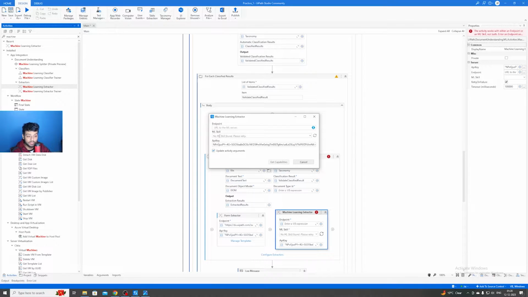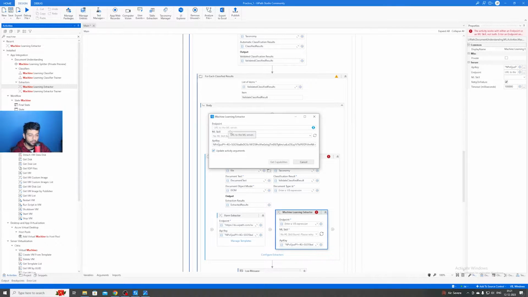For ML skill, I would also have to use AI Center for you to grasp what it is. We can create our own ML skill, label our own documents, and in fact extract data from any type of document. So this is like a custom machine learning model tailored to your need. This is the ML skill, but it involves the use of AI Center as well. AI Center was previously known as AI Fabric. Now it's AI Center. Okay, we can leave this for now.